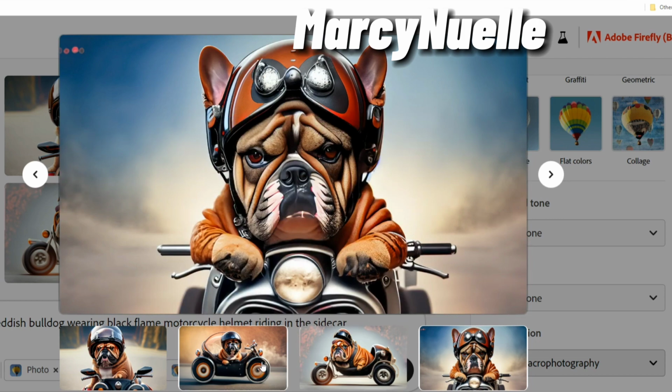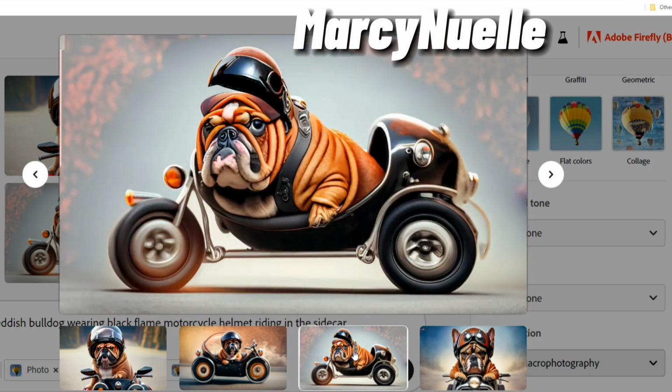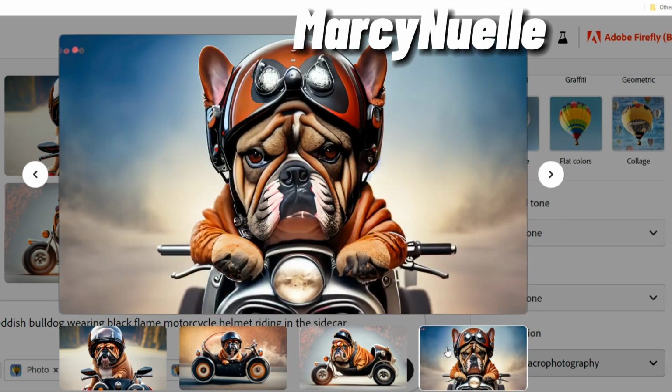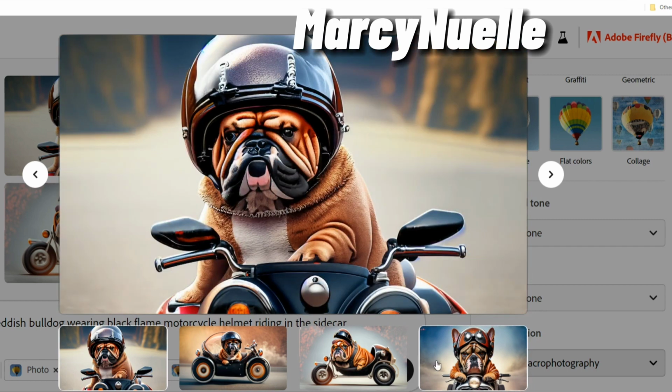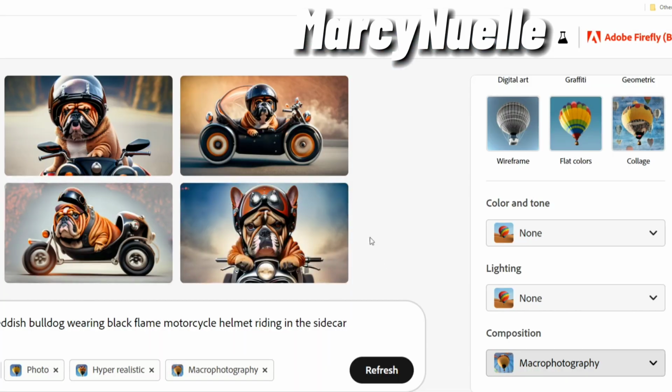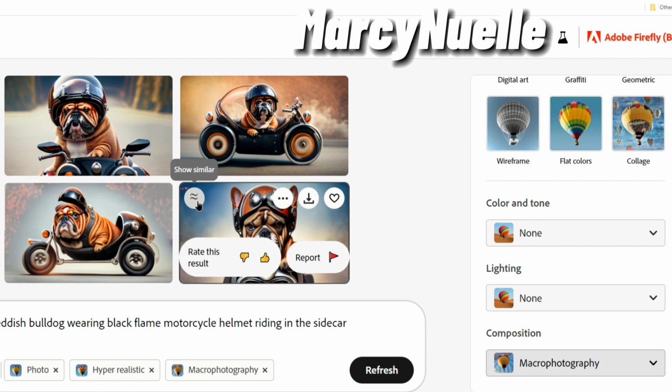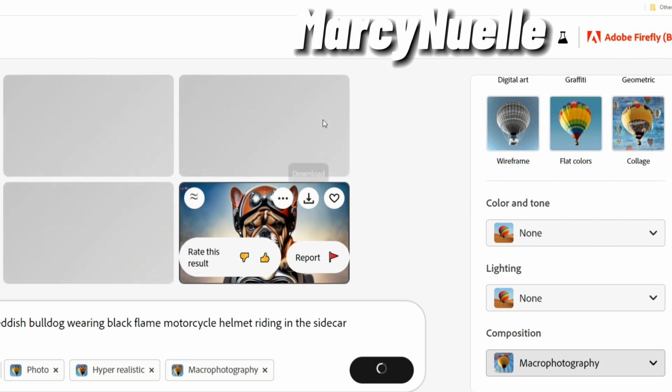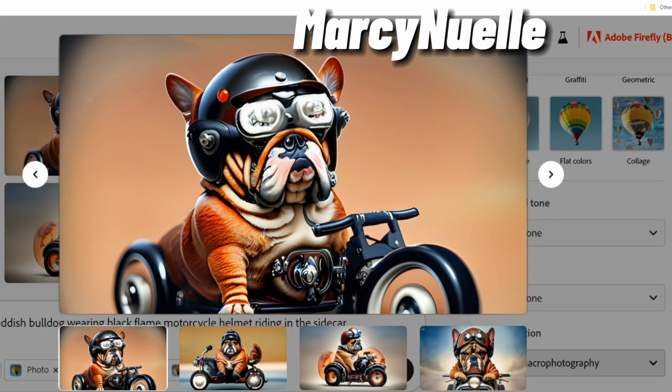Some of these, I think these two still look a bit more like artwork. I think the first one and the fourth one are starting to look a bit more hyper realistic. They have a bit more texture. So I think out of the four, the last one is the most realistic. So let me go ahead and click on show similar, which is going to create 3 additional images that are closer to this one. And these are the results.